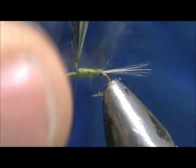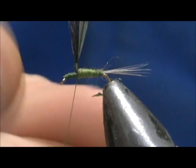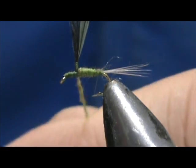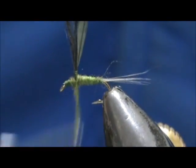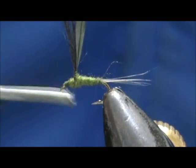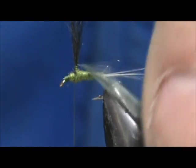Going to take just a little bit more of the olive dubbing. Make another nice little skinny noodle. And we're going to wrap it around the thorax. And we're going to finish it around the wing post.